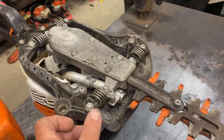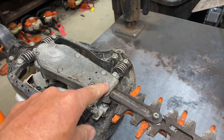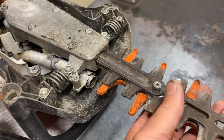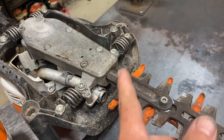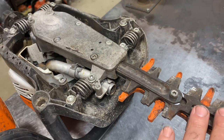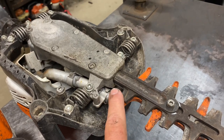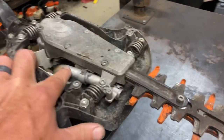Another thing to look out for would be loose blade bars. These will loosen up — the blade bars inside the gearbox. There are two screws, one towards the front and one towards the back. If you take the cover off you'll see those two screws. Make sure it's tight — if these bars get loose in the gear case, they will start to wear out the gear case on the sides prematurely, and will also wear out the bar and the cover.